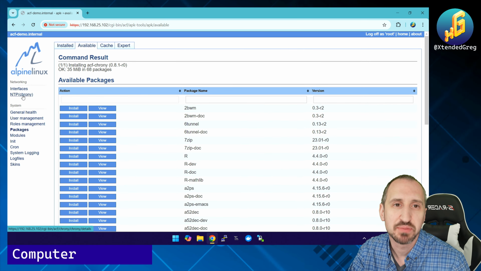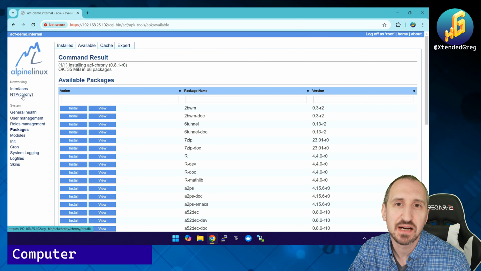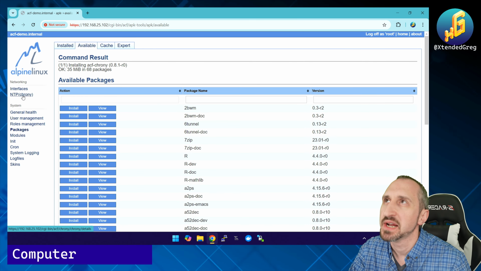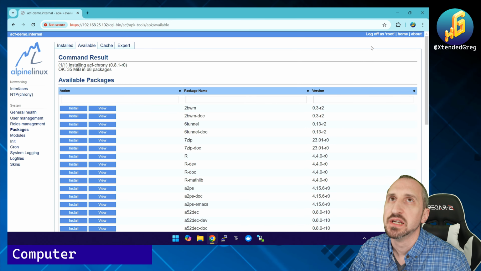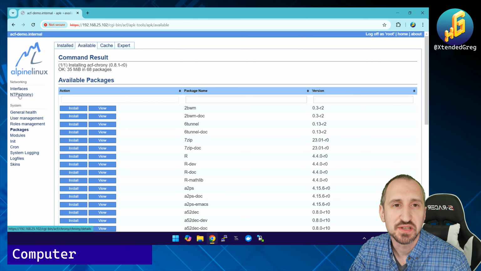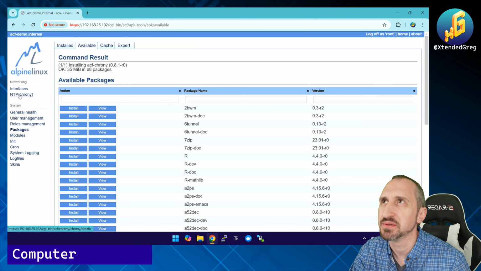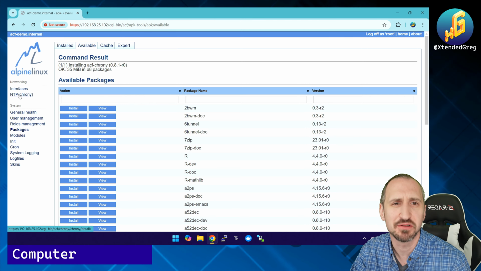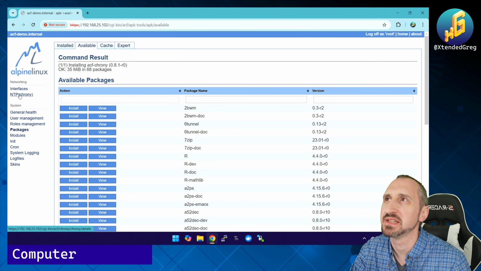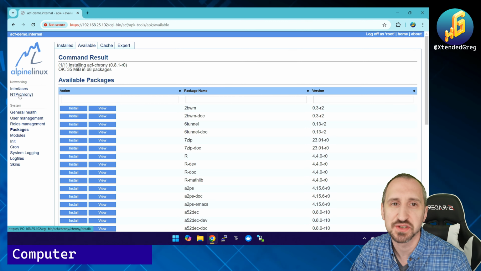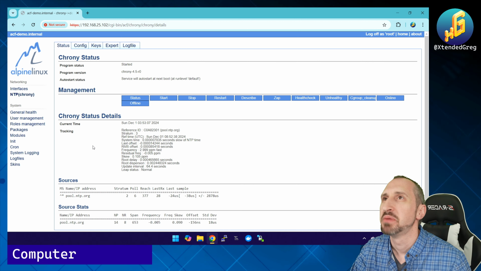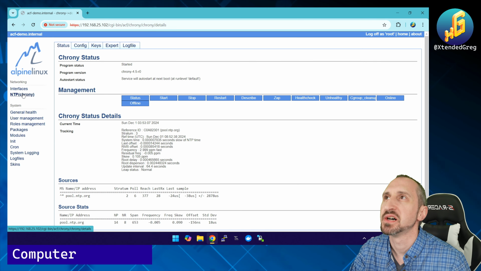If it did not pop up, or for example, if somebody else installed it and you had the web interface open at the same time, you would have to log off and then log back in in order to be able to see it. For some reason, it caches it until it receives a refresh event. And even doing a hard refresh won't do it. So, not sure why that's the case, but that's just the behavior of the tool. So, if you log out, log back in, it will show up correctly. But we can go in and take a look at what we just installed.